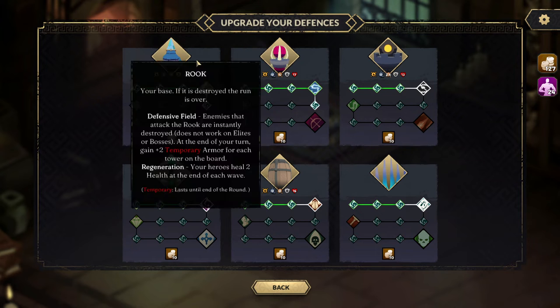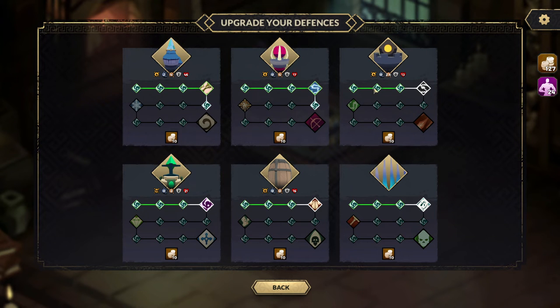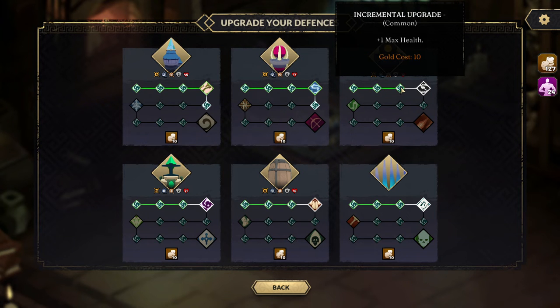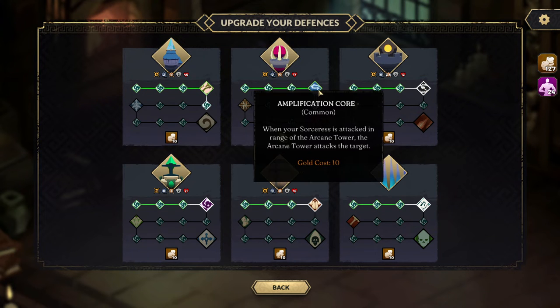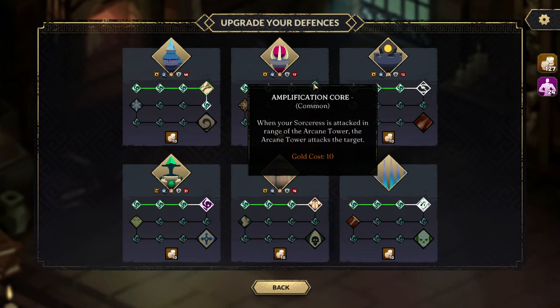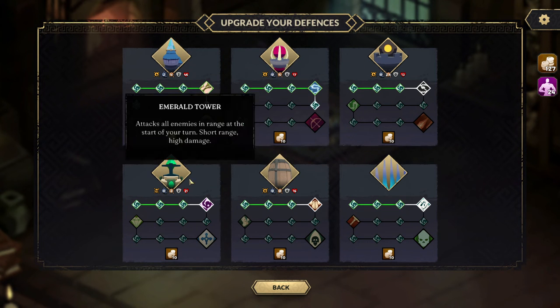So here we have the devices. And if you look, these basic ones increase health by 1, but then after a certain amount, you can upgrade to like a perk. So this one, if the cannon tower is destroyed, gain additional trap to place. This one is for the medium tower. When your sorceress is attacked in range of the arcane tower, it attacks the target. So that's what happened last time.